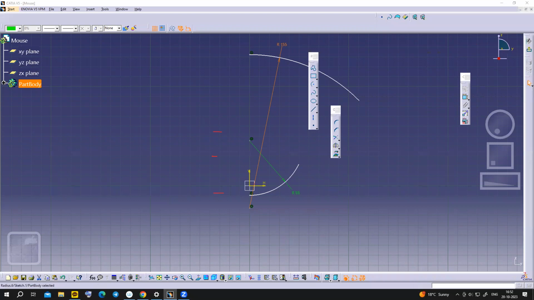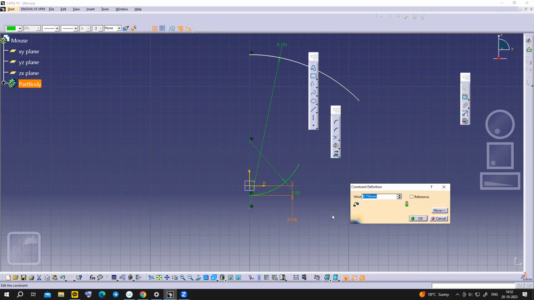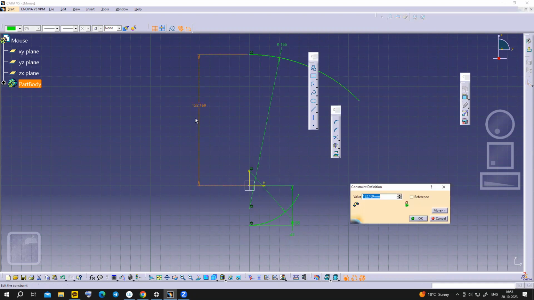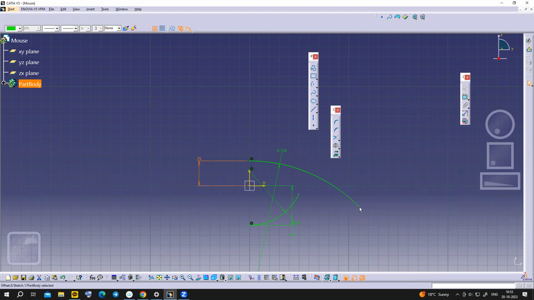From here to here the dimension is 40, and from here to here 25.